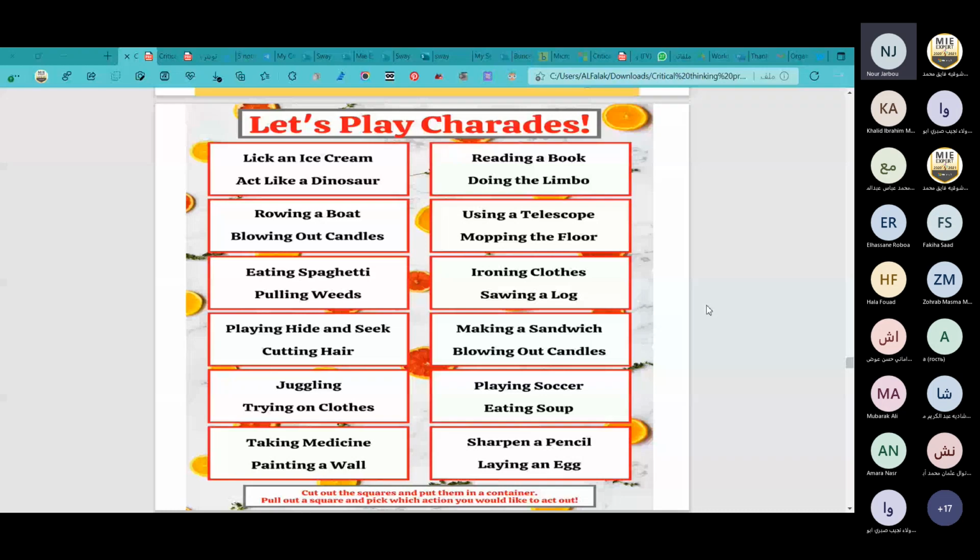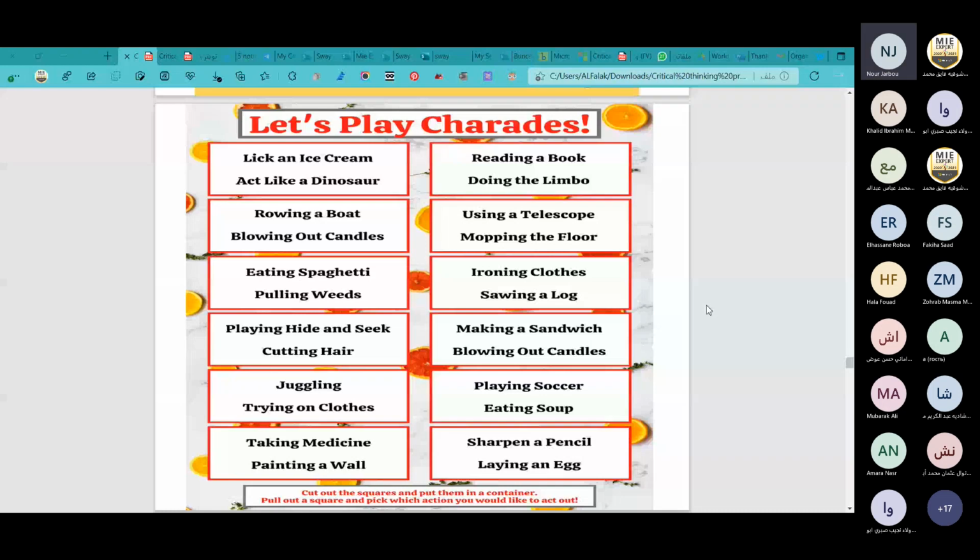Now, we have other fun riddles. Don't forget that riddles are a great way for critical thinking, for enhancing and promoting thinking skills of your students. Start with a riddle to make your students interactive, to grasp their attention. Just look quickly at these activities. I'm going to send you the presentation to make use of these activities in your classrooms.